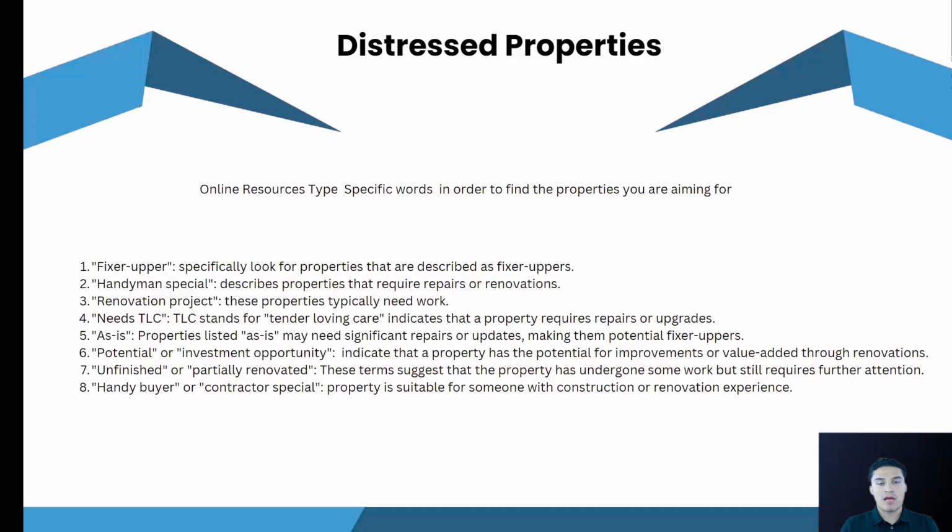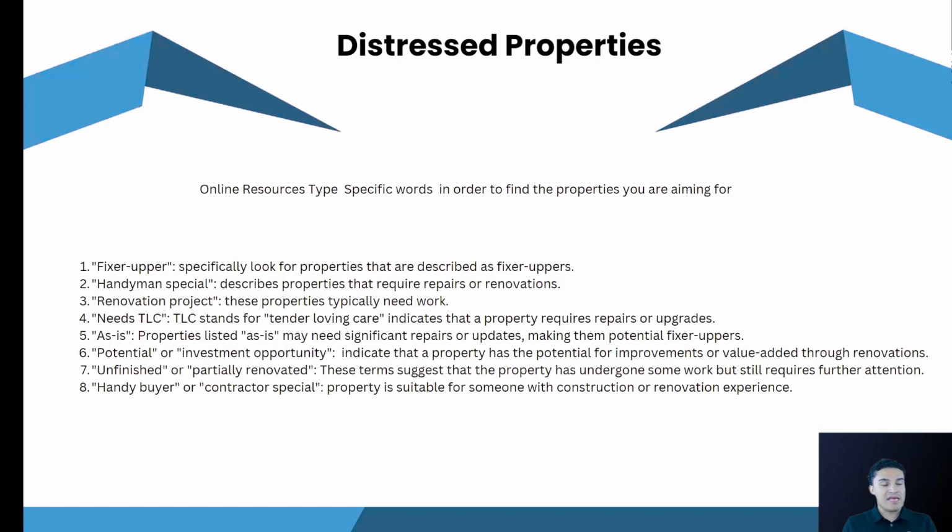I was just looking at one zip code, one specific area. But when you open it up to a few more zip codes in the area, some cities have more zip codes, that's when you're going to be able to find different properties based on their description. And these are some of the things that you can use to be able to find these properties.